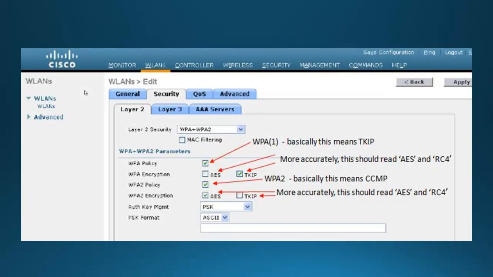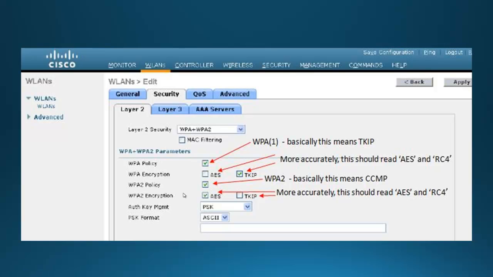All right, so when you get a LAN controller and you go into WLANs and security, you have all the different things. Now, if it ever just says WPA, it's WPA1. It's not the 2. WPA2 always has the 2 with it. Then you can decide the encryption: do I want AES or TKIP? Same thing with WPA2. And I think that's about it.